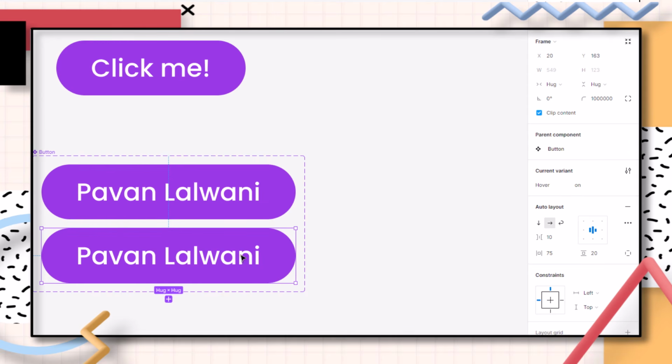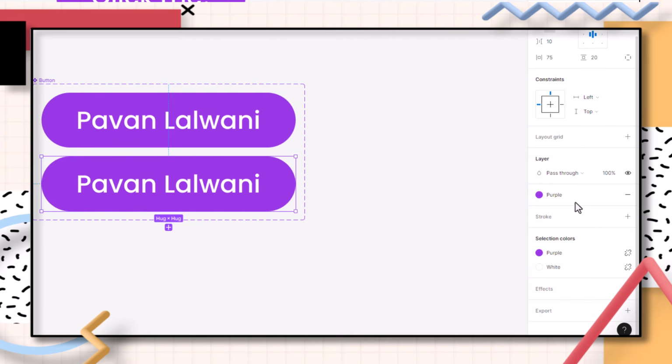I also want to switch the colors, so you actually have an effect when hovering over the button. At the bottom, you see selection colors. This means all the colors within my selection. So that means the text and the background color.